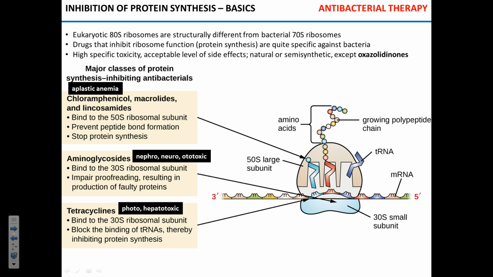Turns out that the drugs that target the bacterial ribosome have very high specificity, high specific toxicity, and in terms of side effects, the level is acceptable. They aren't without side effects, but they're not horribly bad, right? All those drugs are either natural, like aminoglycosides coming from Streptomyces and Actinomyces, or semi-synthetic, derived as modifications of those original drugs.